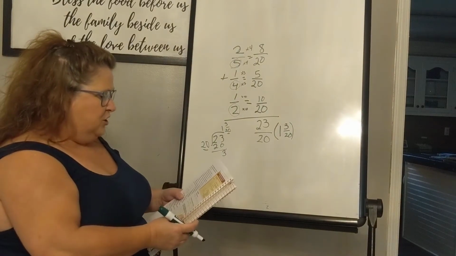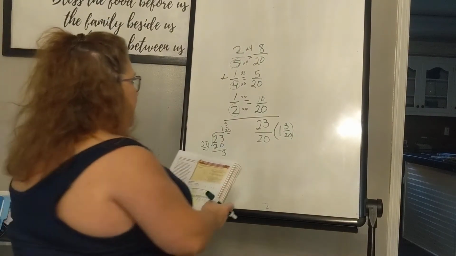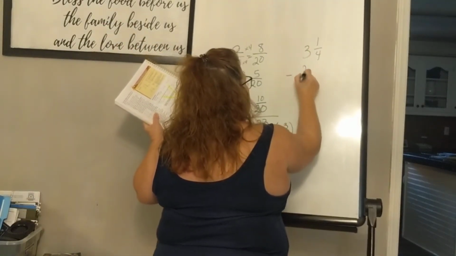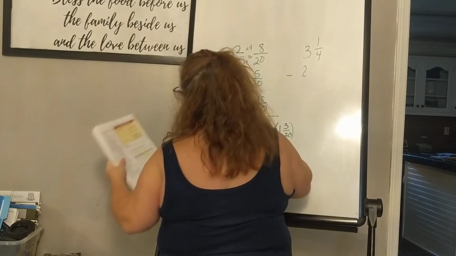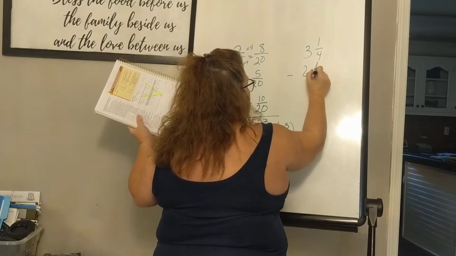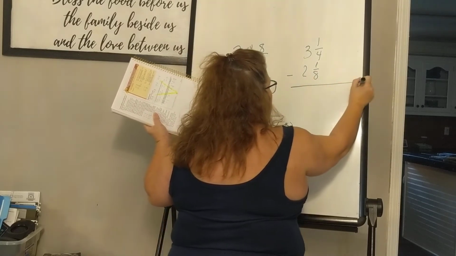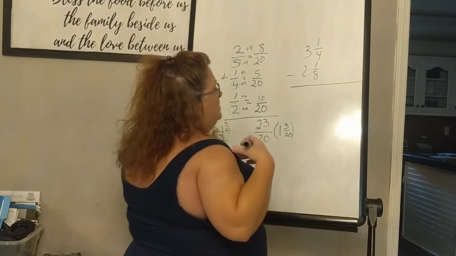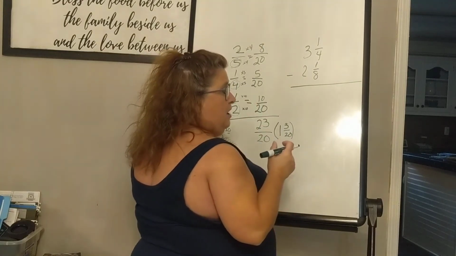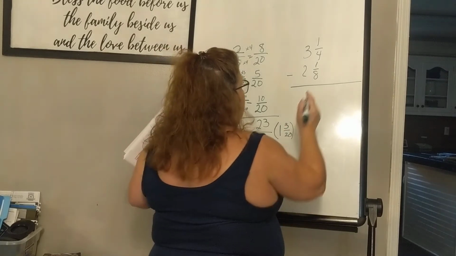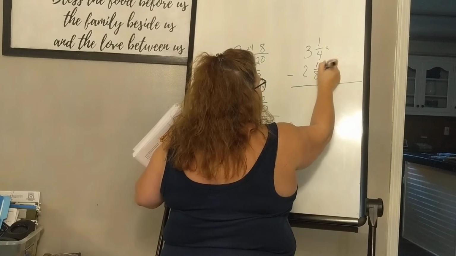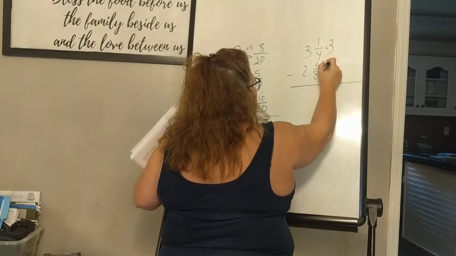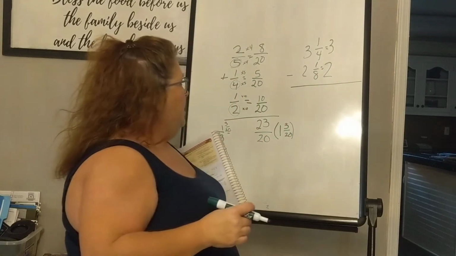Let's look at a subtraction one. So if we have 3 and 1/4 minus 2 and 1/8, the first thing that we're going to have to do is what? We don't have common denominators. So the first thing we're going to have to do is find our least common multiple or least common denominator. Same thing. I'm going to bring over my whole numbers first. That's always important. And then I am going to figure out my least common denominator for 4 and 8.